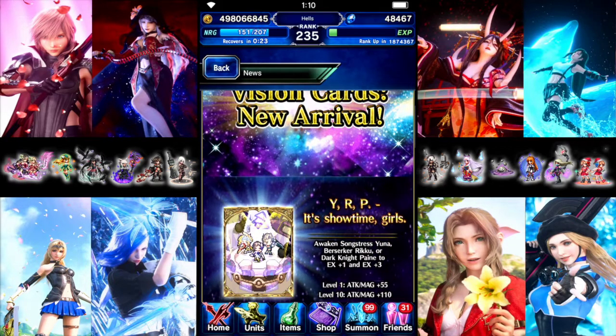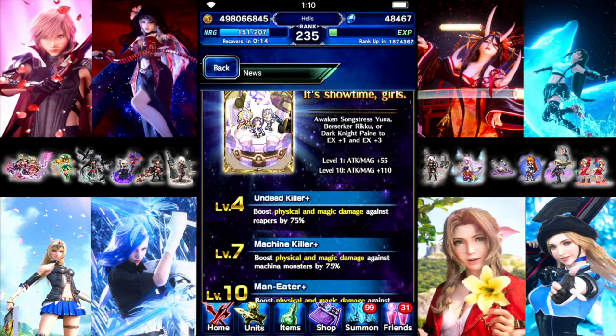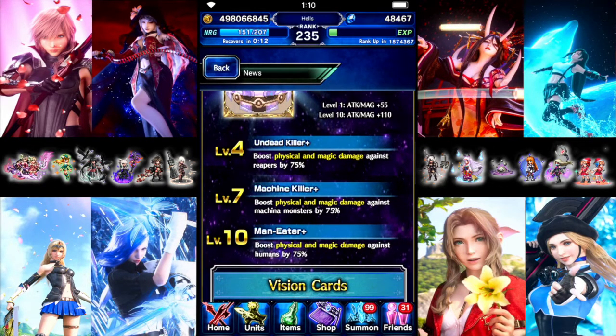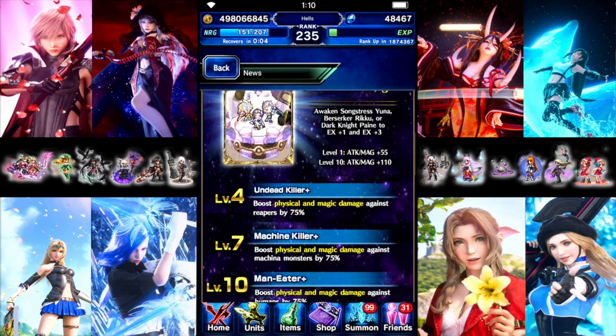And new units, new vision card. So all three units have the same exact vision card. They're just sharing. No premium units. So maxed out. 110 attack and magic on the card. And then 75% killers for Reapers, Machines, and Humans. So it helps with getting some killers around. And that's about it there.